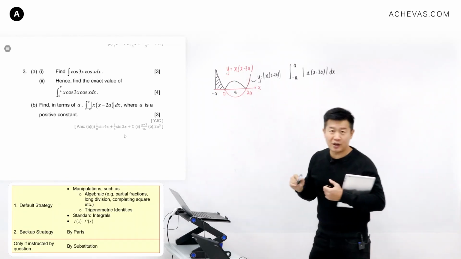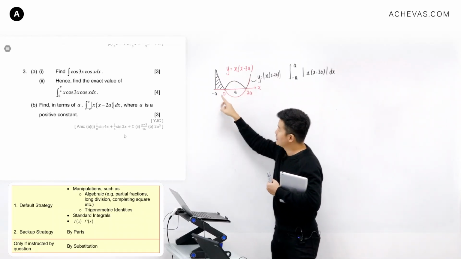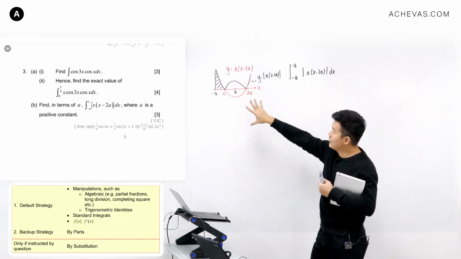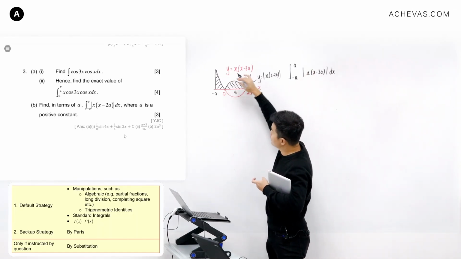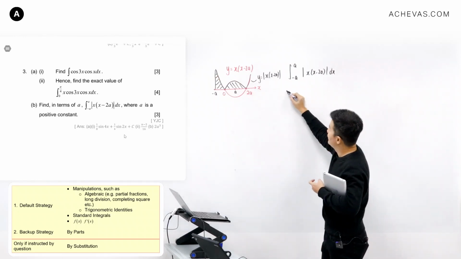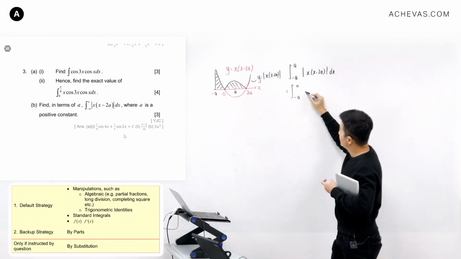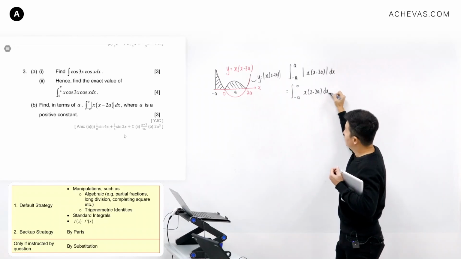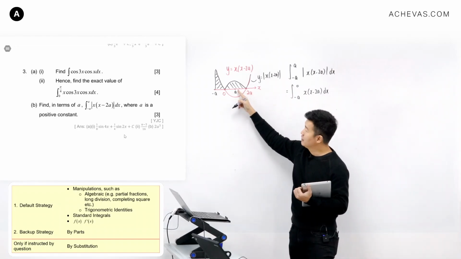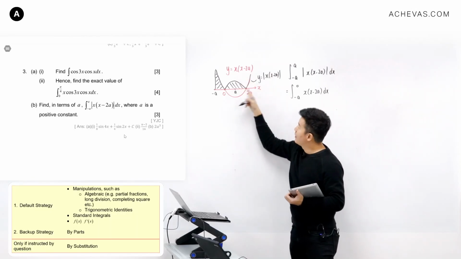This portion of the graph is the area between the original graph and the x-axis, which means that if I were to focus on just the area, the area that represents this is going to be this region and this region. So if I focus on just this region, I can re-express this partially into minus a to 0. For this area, it is integrating x minus 2a. And as for this portion over here, it is reflecting this graph about the x-axis.